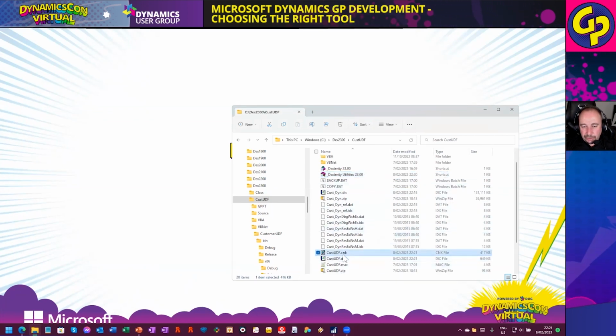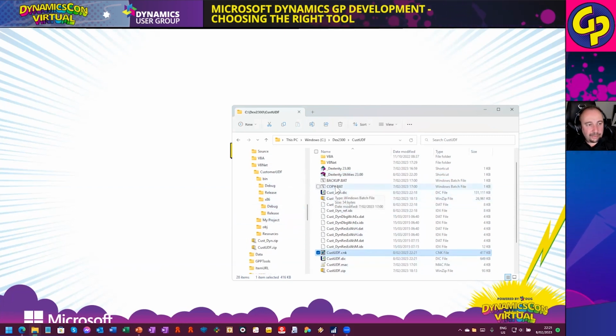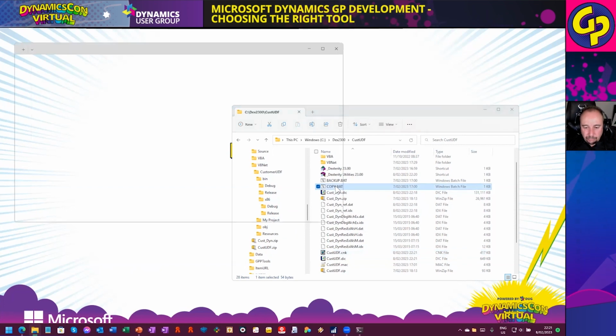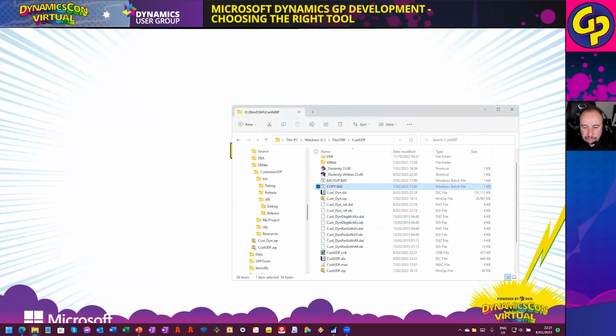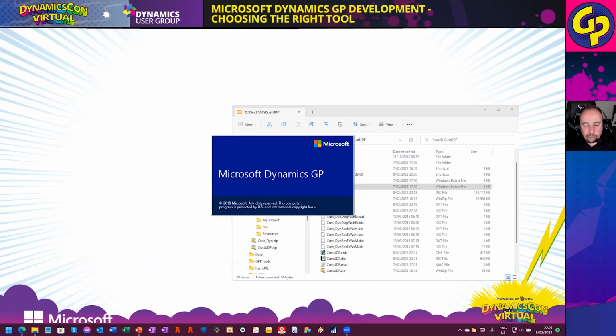So I'm going to drop that CNK file into the live environment. I'm just going to copy it. And now if we close and relaunch GP, that chunk will extract. I've got it extracting automatically, so there we go. It appeared just for a second then. So by extracting it, it has added the dictionary to the launch file, the dynamics.set, and it is now incorporated into the GP environment.